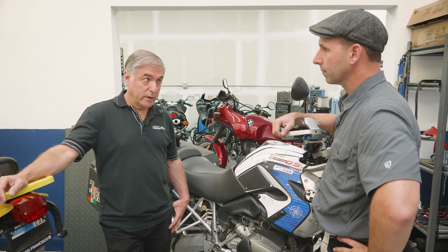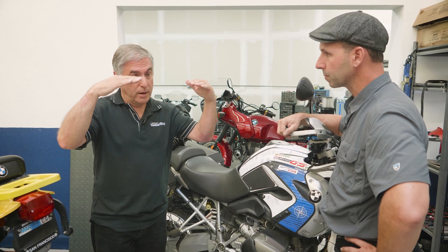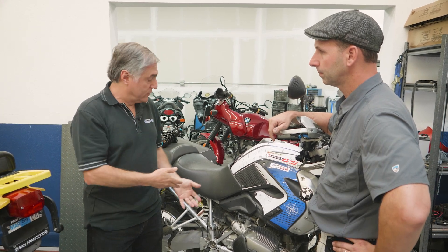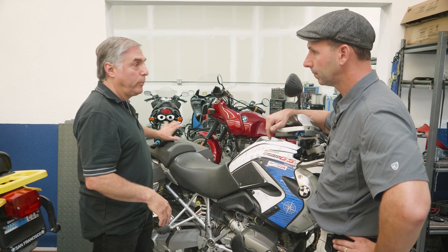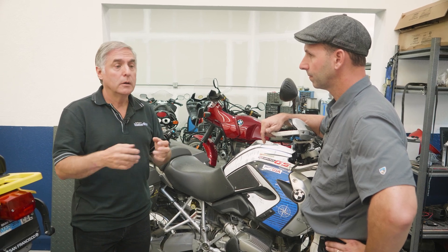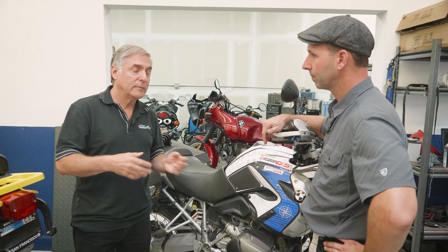The cheapest way is lowering springs. A lowering spring will essentially cause excessive sag — it drops the bike further into its suspension travel. They're inexpensive, so they'll get you there. But ask any suspension tuner about the problem with riding around with excessive sag and you'll get an earful. For example, if you backed the preload out all the way and put a bunch of weight on the bike to push it down, you'd be riding around with excessive sag. Some people like them, some don't — but it is the lowest-cost way.